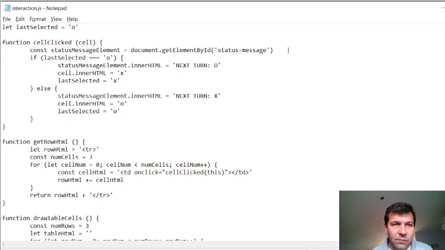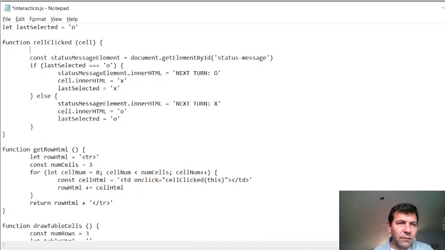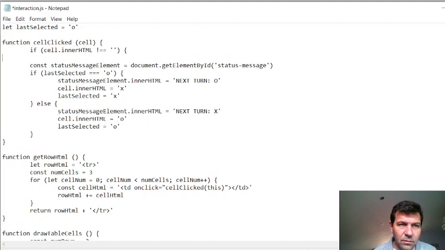So first thing we're going to try out: if cell inner HTML is not equal to, the exclamation mark is going to be not equal to, that's how we write it, is not equal to 0, that means it already has a value.